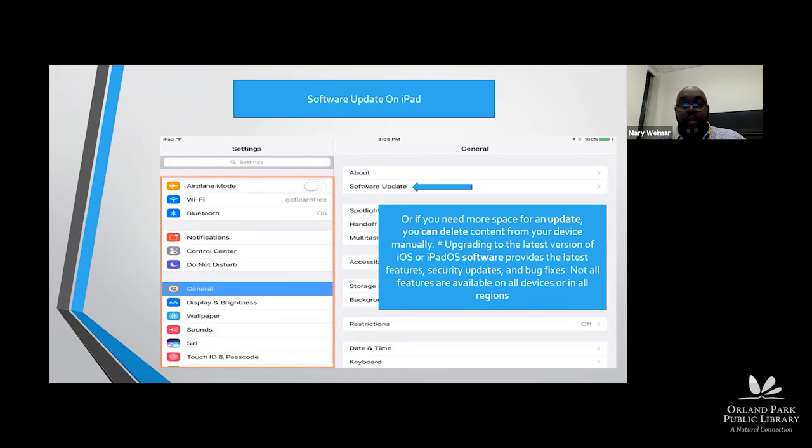Sometimes you'll have a triangle looking deal, an orange looking deal, usually by the settings. Usually you'll see a little triangle on it. That's usually telling you that you need an update.